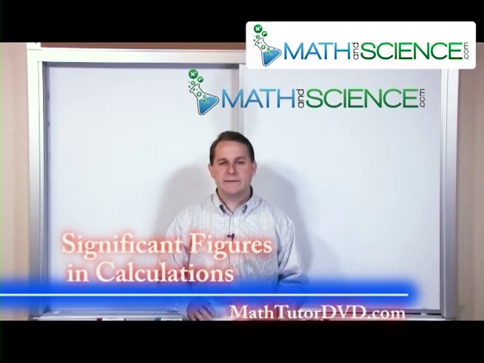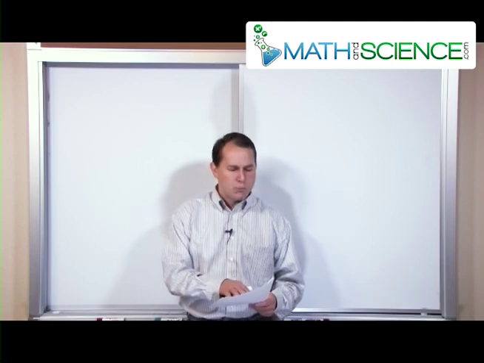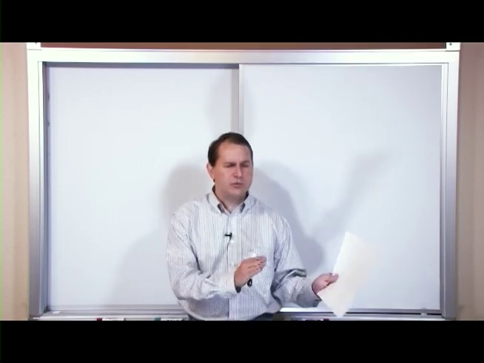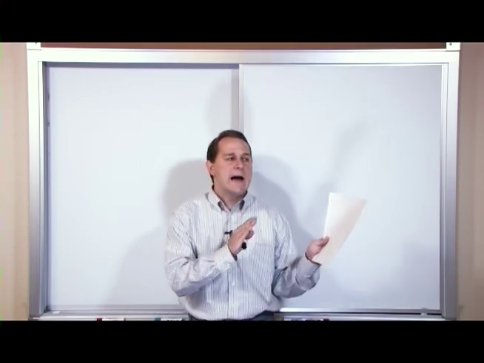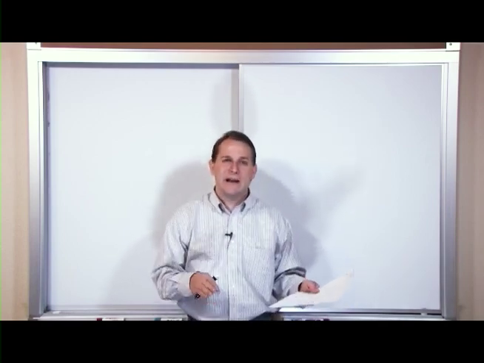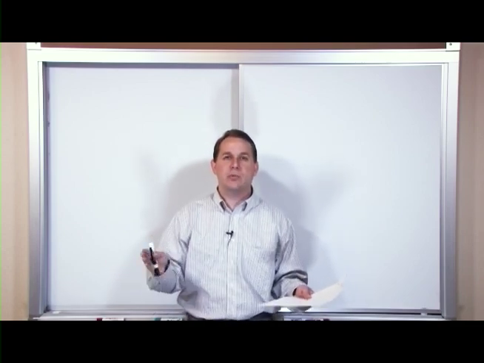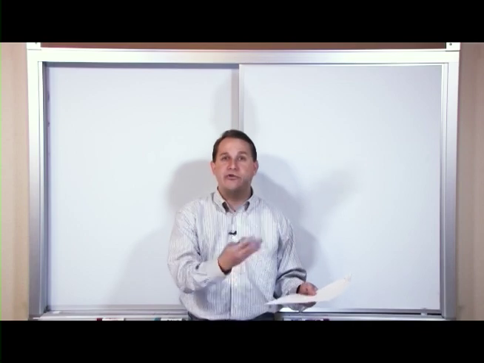Basically, we're going to be doing a lot of calculations in chemistry. And when you're doing calculations with more than one number, it's really important to look at how accurately each of those numbers in your problem are measured, because how many digits you put in your final answer should really be dependent upon what you started with.